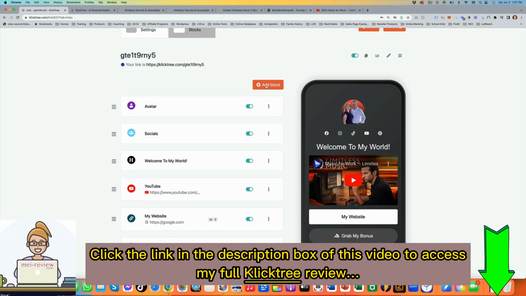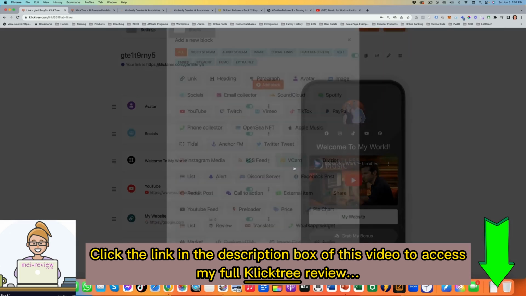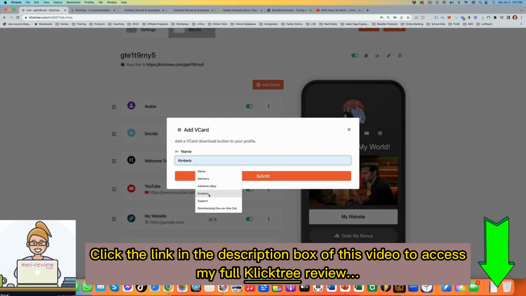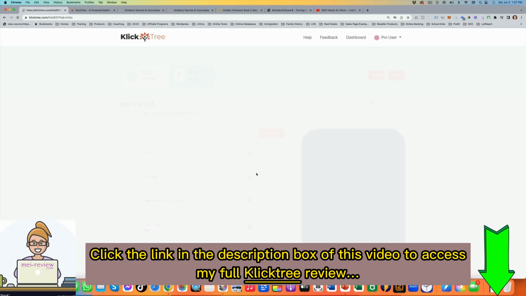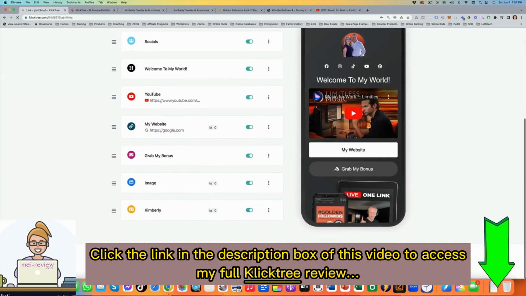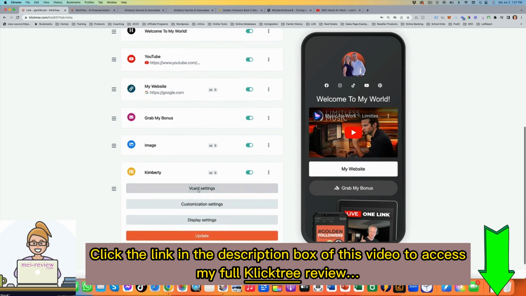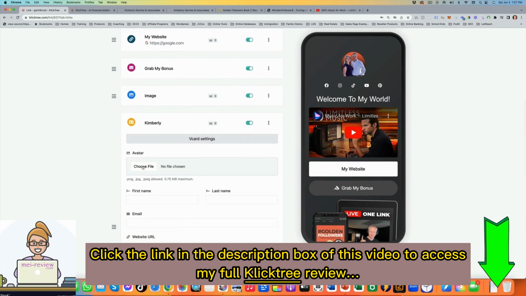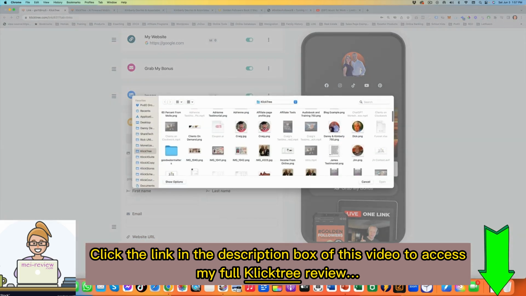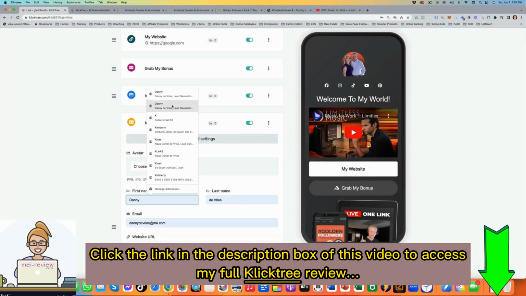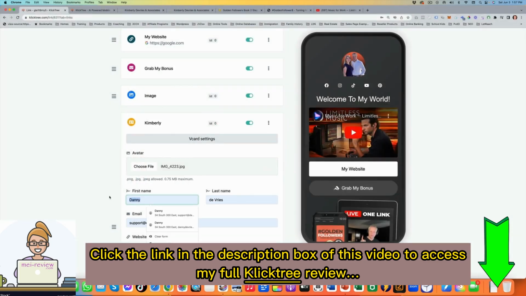The other thing that you want to do is you want to add your V-card. Okay, it's been very instrumental. So in this case, it's Kimberly's V-card, whatever you want to call it, right? You go into the V-card, create your V-card settings, you add an image. Let me grab this one, and then you got Kimberly, right?